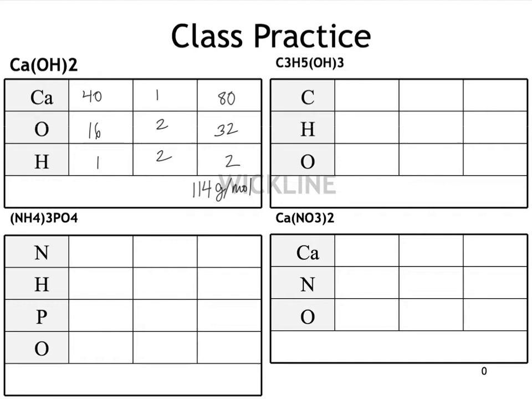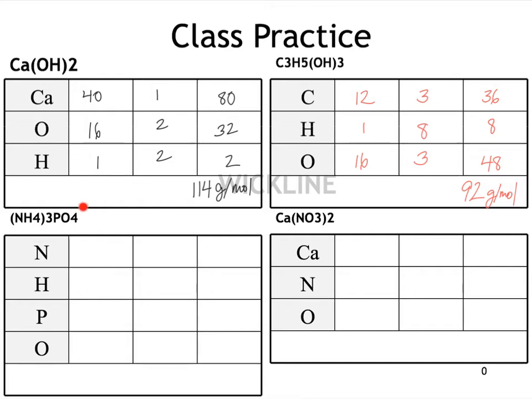Okay, next up is this compound, which is a unique hydroxide compound linked up to a hydrocarbon. So go for it. It's 92 grams per mole. However, I think the trickiest thing on this one is that we have hydrogen in 2 places, so you have to count them both. We have 5 here and 3 here, so that's going to give us a total of 8 hydrogens. And 92 grams per mole is the answer.